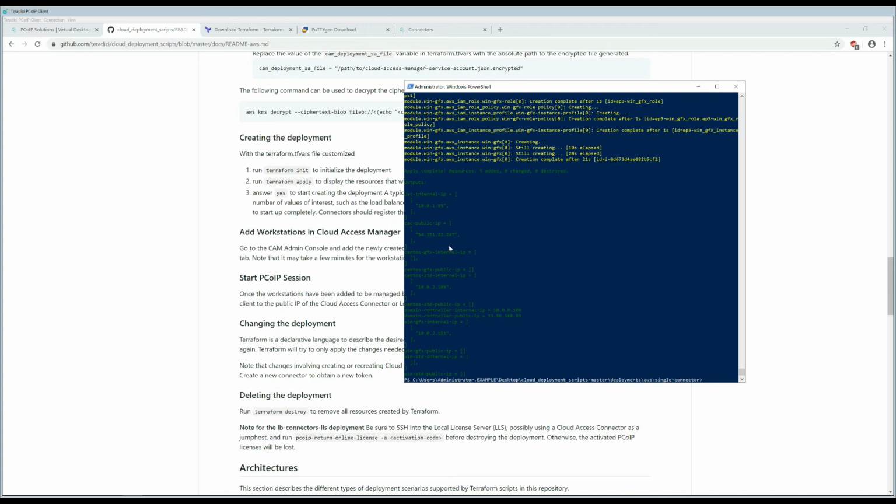This output contains the IP addresses of the VMs we've just provisioned using Terraform. For example, we have the public and the internal IP of the connector here, CAC internal and CAC public. We also have the internal and the public IP of our domain controller down here. Finally, we have the IPs of the CentOS and the Windows workstations. Do note once again that since workstations are placed inside a private subnet in the VPC, they're not directly exposed to the internet this way and will only have the internal IP. However, they still have access to the internet through a NAT gateway we've created and configured using our Terraform scripts.